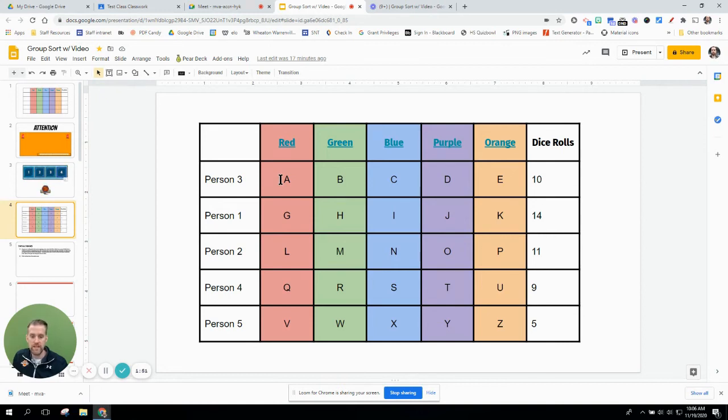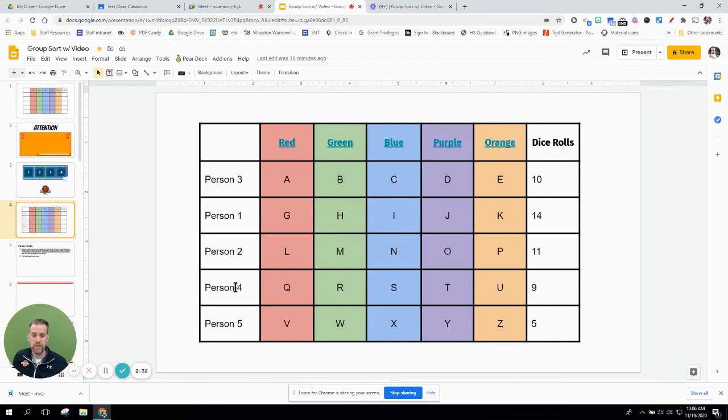The easiest way to do that is to assign students roles, person 1, 2, 3, 4, sometimes 5. Normally, if we were in person and students were sitting at a desk, we'd have those placard cards that tell students what number person they are. However, if Google just randomly assigned person 1, 2, 3, 4, I don't know whose role is what, right? So I could do it very simply.